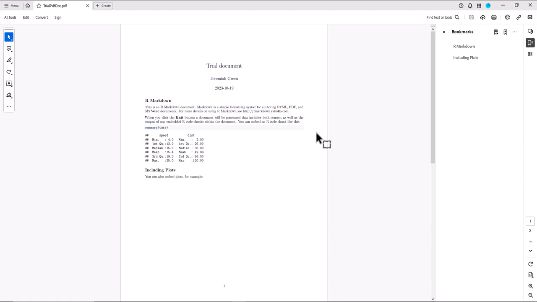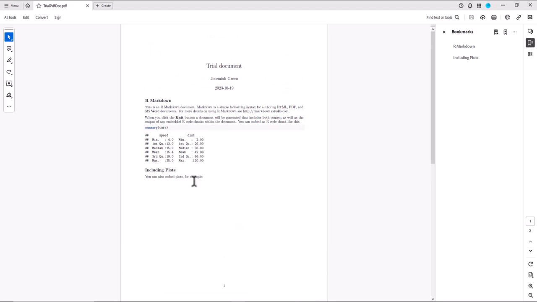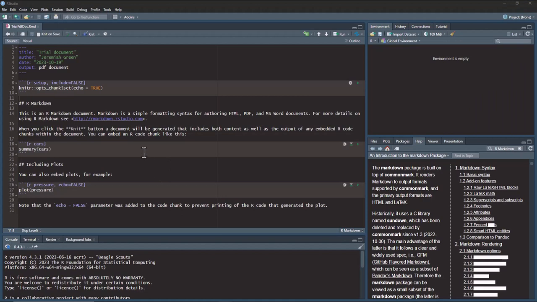Okay, so what you see here is a PDF document, and this is just the template. You see it creates text, it creates a table, and there are plots that can automatically be output from here. We're going to walk through how to do this, but there is help in RStudio that will get you started, so you don't have to remember all of the pieces every time you do it. How I do this is I have created some setups that I'm most comfortable with, that I like the most, and then I repeat that over and over. So let's walk through how to get started here.